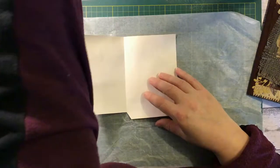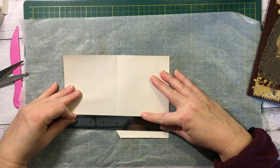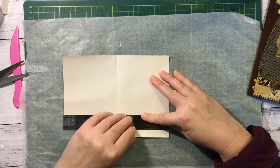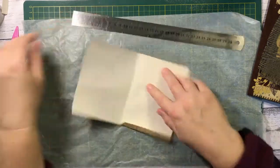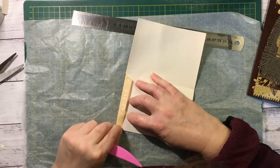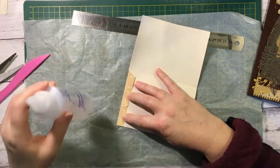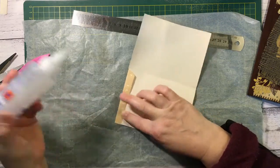So just grab a ruler. Try and get this somewhat straight. Don't think I cut the other side straight, but we can fix that. It's ripping up, but that doesn't matter either. It's another reason why it's good to have it backed onto something. I'll just get a bit of glue under there. Hold that down.